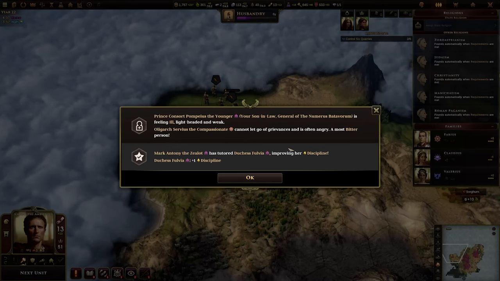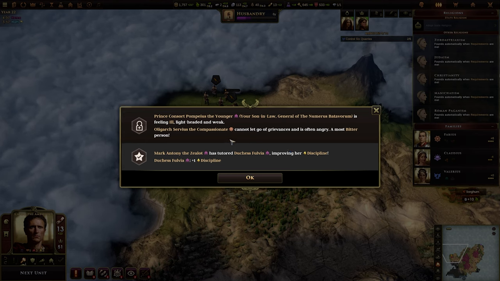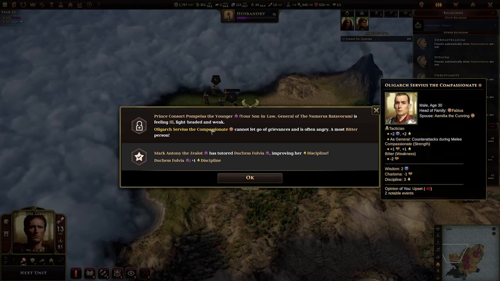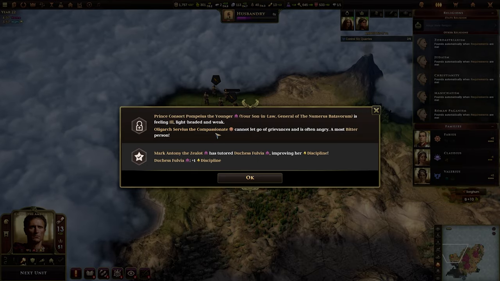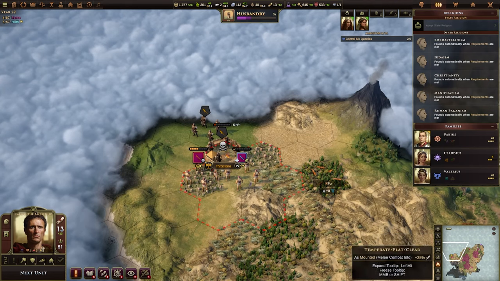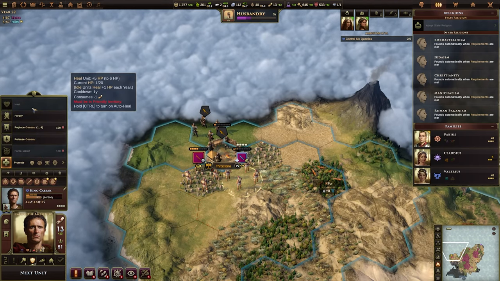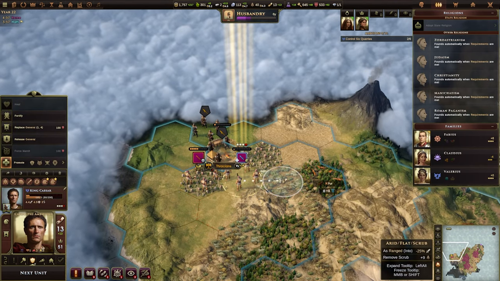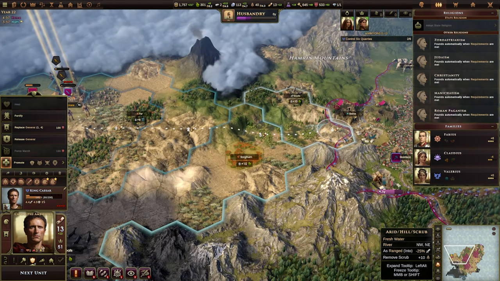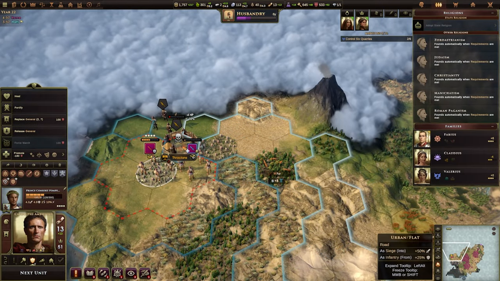All right, a few things. Prince Consort is feeling ill. Oh no. How terrible. Oligarchs serve as the compassionate, cannot let go of grievances, and is often angry. Oh, okay. Well, you just need to chill out. Mark Antony has tutored Duchess Fulvia, improving her discipline. Great news overall. Why can't I heal? Must be in friendly territory. That's actually a very good point. We are going to retreat. Well, I'm going to use that.